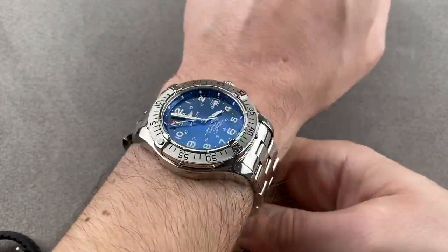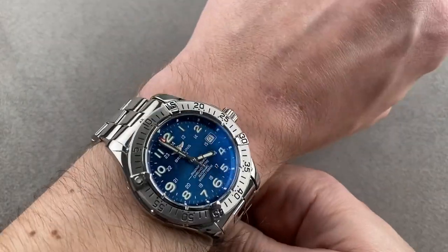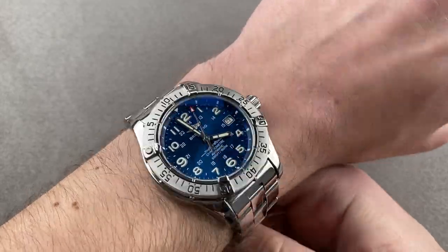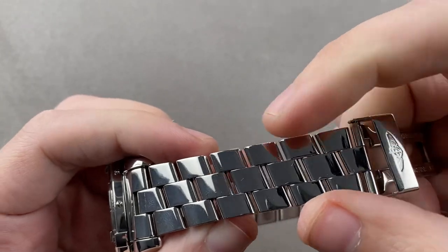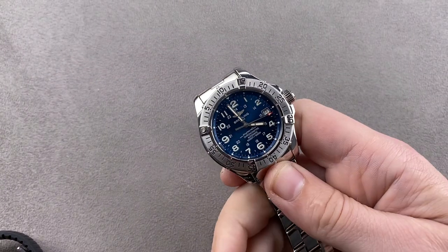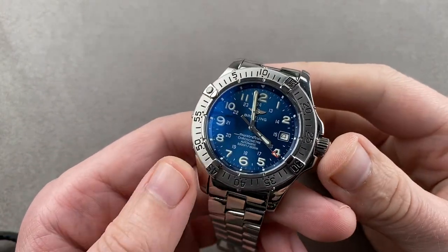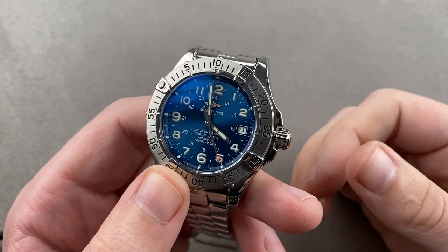The watch is wearable. As you can see from lug to lug, it's not too broad. So while a lot of Breitlings from the 2000s were huge, this one almost qualifies as a mid-size. A gorgeous looking watch. All of the romance is in the dial here, as well as the durability. You can see it has a Pro 2 bracelet, so we've got the slash cut, but all the links are symmetrical in size. Let's do a quick loom shot here. Plenty of loom, absolutely no shortfall. Just a very fine watch, accessibly priced, with a durable aesthetic that's going to look just as good 10 years hence. A very special piece, a great way to get into luxury watch collecting.